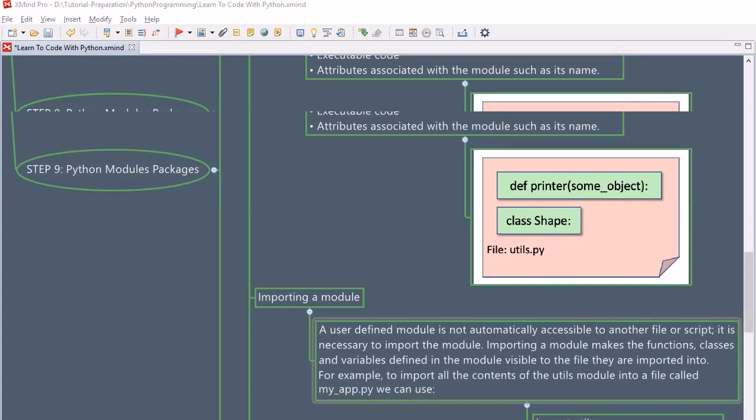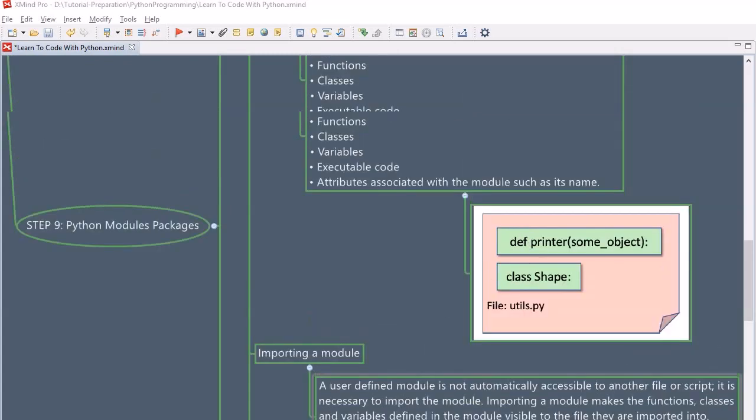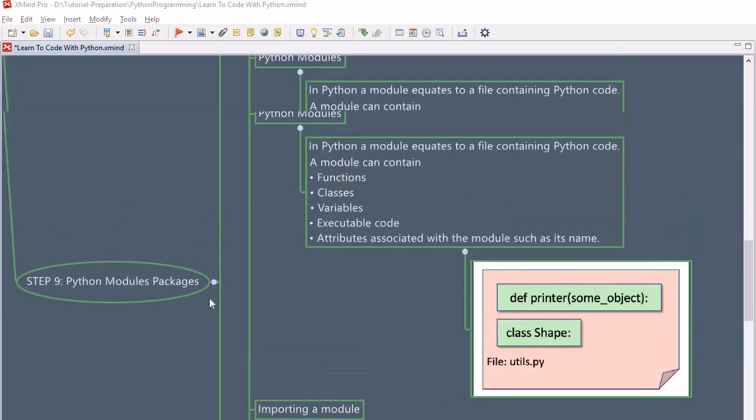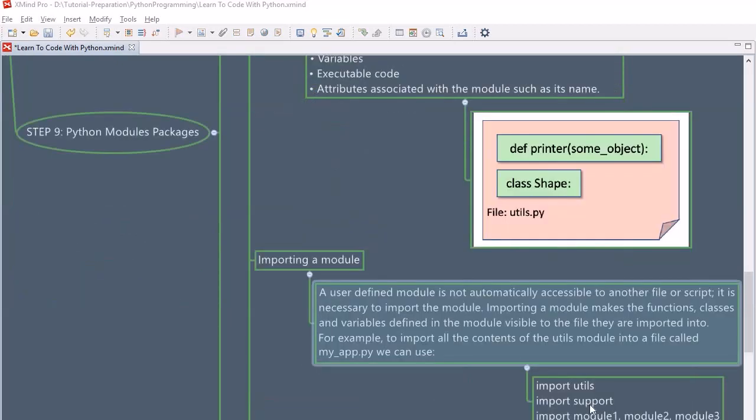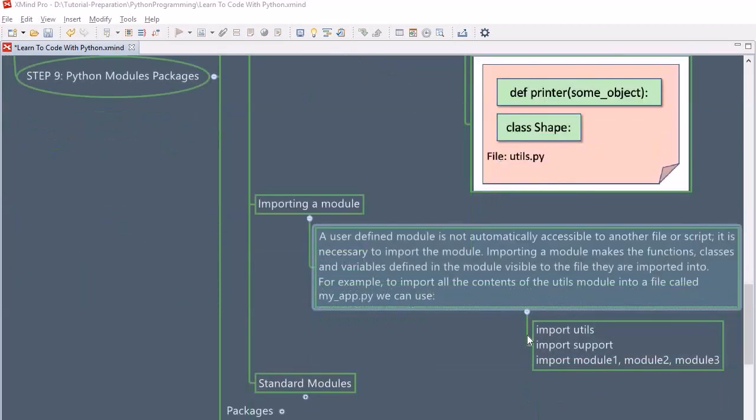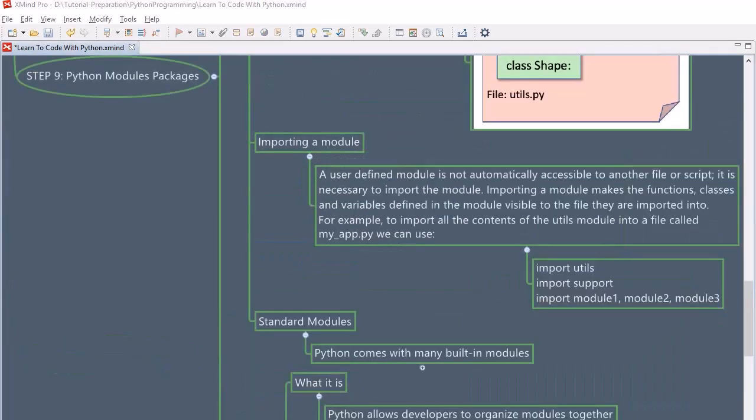You have to create a file which contains all the repeatable code, and that code needs to be available in another file. To do that you need to import it, and once you import that file, all the functionality you defined earlier will be available to the current file. That file is referred to as a module, and you can import it within another file using the import keyword and the file name.